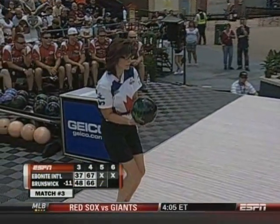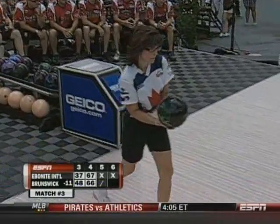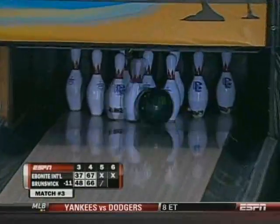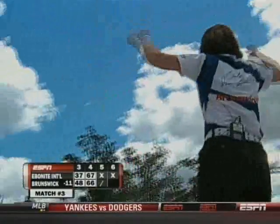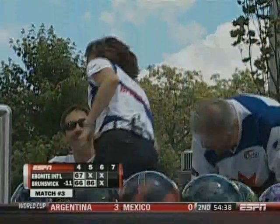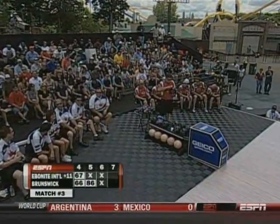She opened back in the 1st. Brunswick now trails by 11. Not this time. Come on. Nice. Solid. Nice shot there, CDB. I think that was good. Let it loose. Let it loose, says Johnny B. Loose it was. Loser. 10 back. Now you're loose and now you're done. Ebonite now up in the 7th.